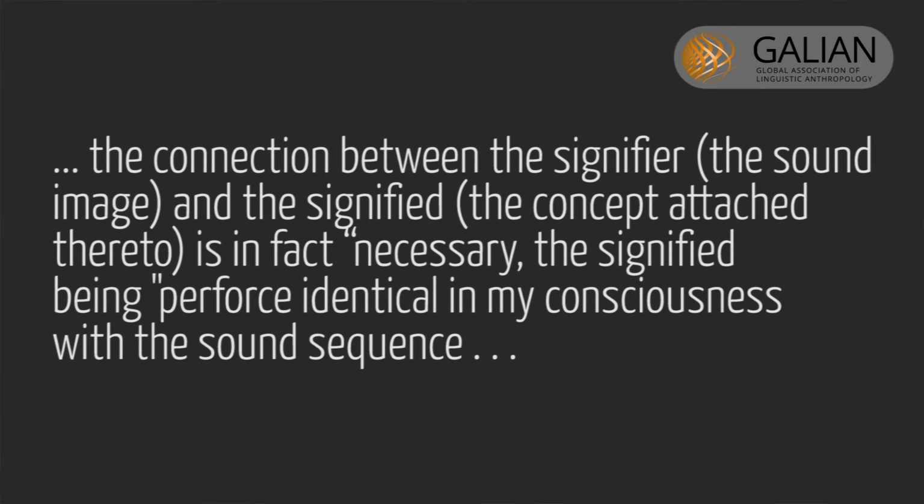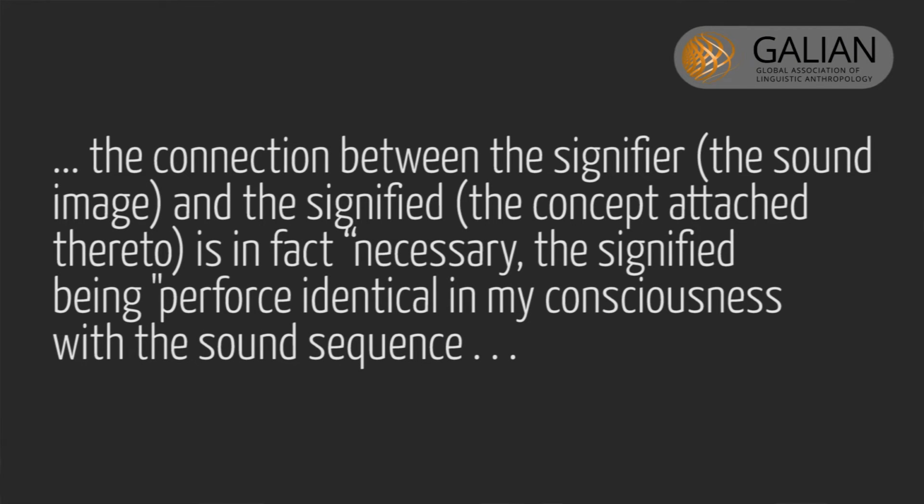So Benveniste then argues that the connection between the signifier, in Saussure's argument the sound image, and the signified, the concept which is attached to the sound image, are in fact necessary. Now, what does he mean by necessary? What does the word necessary mean, and what does he mean by not being arbitrary? And at that point, we have to start to consider tensions between various things, and we will later in this talk look at the concepts of annonce and annonciation, and the signified being perforce identical in my consciousness with the sound sequence.